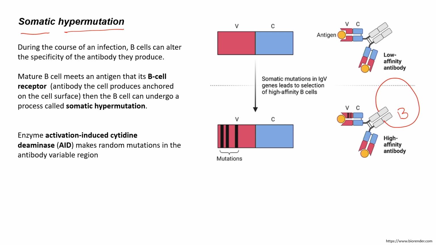So we know that there is a mutation happening because of gene rearrangement. We also know that there is TDT involvement to do a second level of variation. The third level of variation comes when we have a second enzyme playing a role, and that enzyme is called activation induced cytidine deaminase. Activation is happening because of entry of an antigen, and what it induces is the enzyme cytidine deaminase.